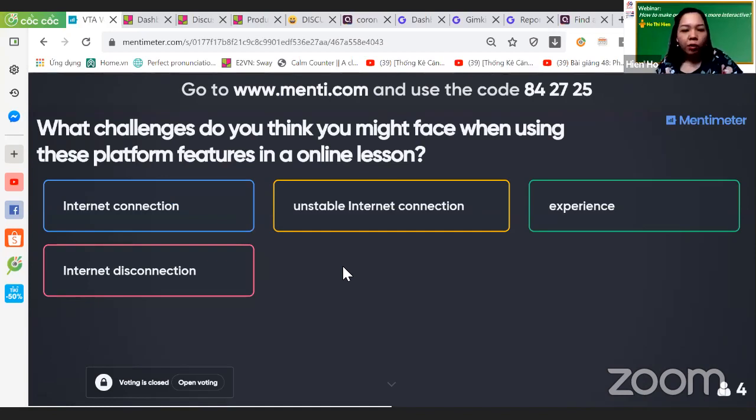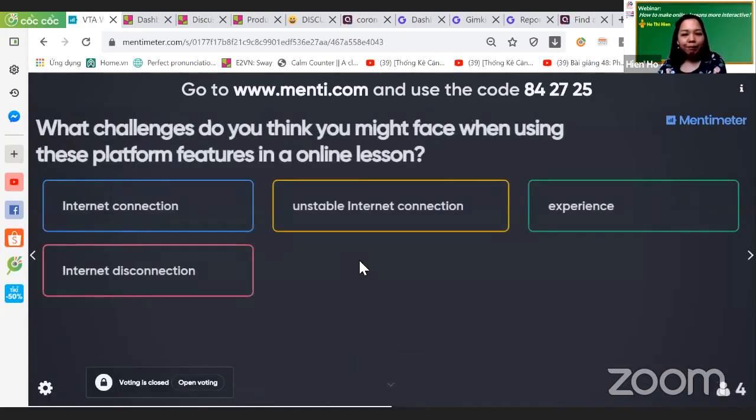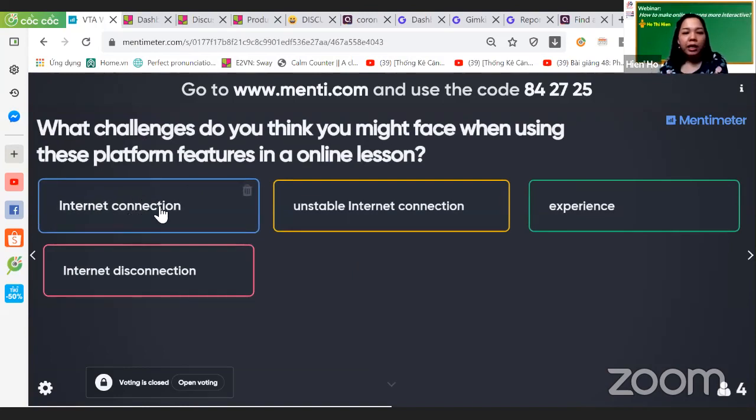It functions the same as the previous one, which is the word cloud. However, in this type of question, the answers are organized in a different way. So we can see here.